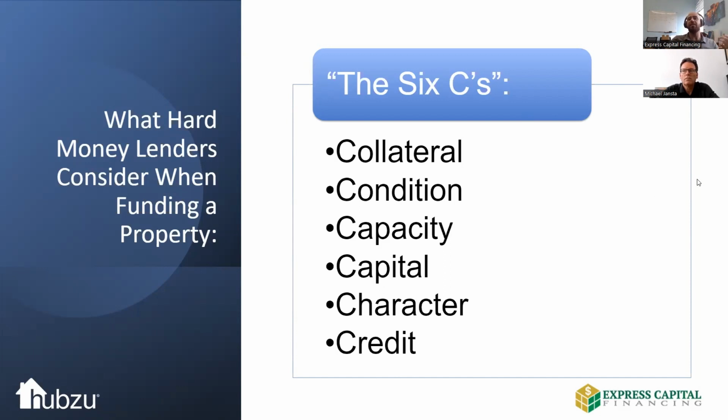So we're not credit sensitive, but we do look at credit to understand you and understand who we're dealing with and make sure that we're putting you in the best situation for you. And that kind of answers a question that was asked too from Monica. Is the loan on my credit report? I'm not sure if the loan is on their credit report, but she said, how important is a credit score for approvals? And that's a fantastic answer to that.